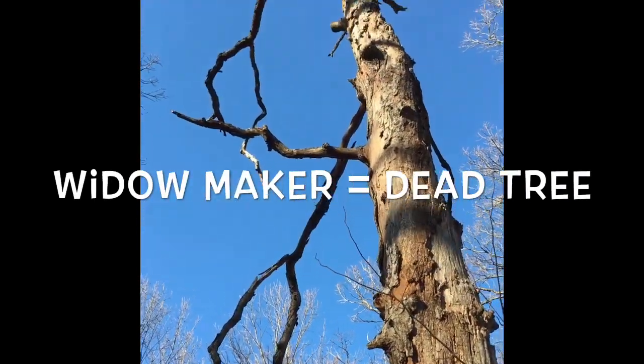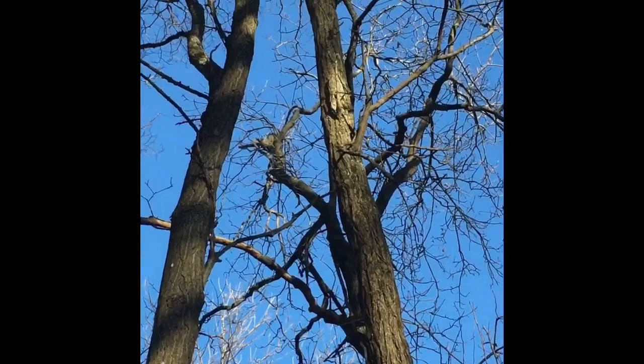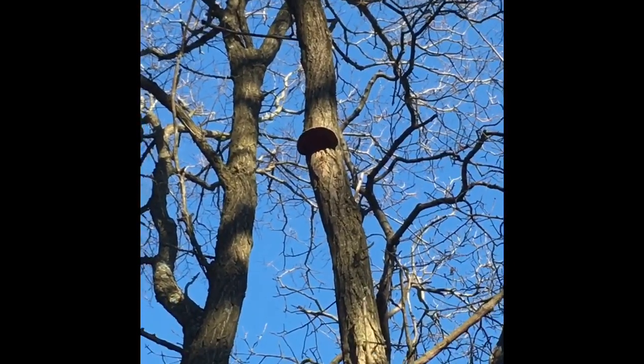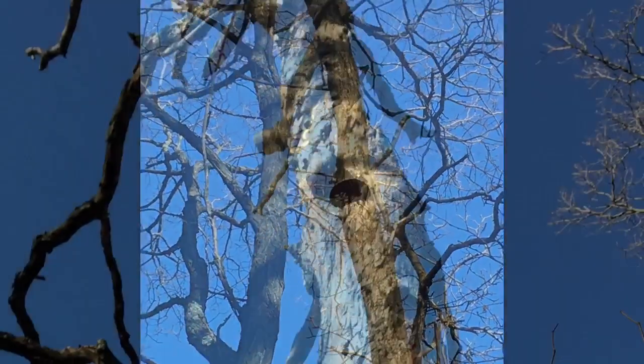Widowmaker, do not hang your hammock under or near one of these. Okay, here we have some crack cap on a black locust. There's one higher up there too. I would snag them, but that's probably a good 25 feet? And I can't get up there.